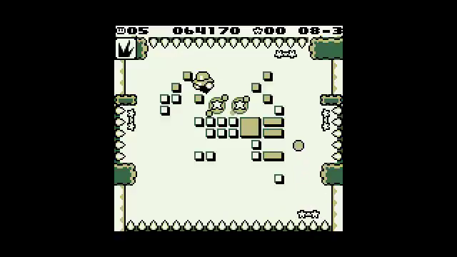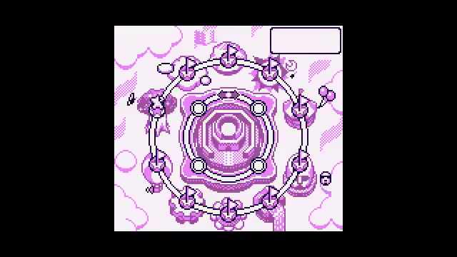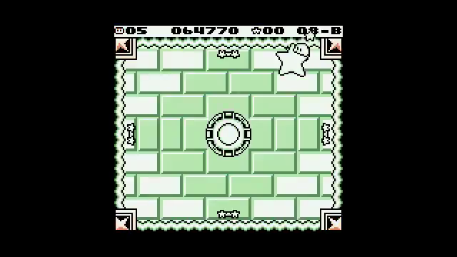What does that tornado guy give again? Color switcher, right? We don't need that. Oh, warp star. You know, might as well, you know? I can show you what the harder difficulties of these are like. Let's go to Starcatcher. It's pretty obvious on this one how hard it gets. So we'll see how I do.